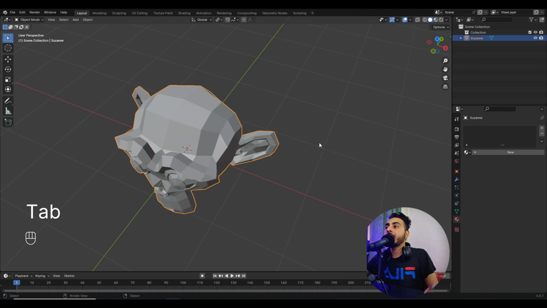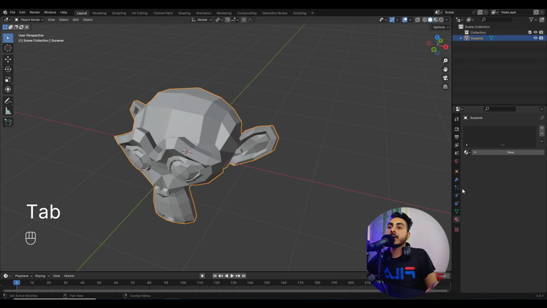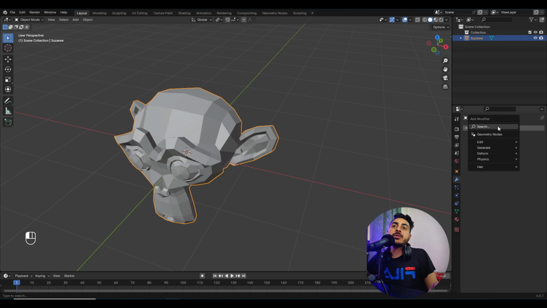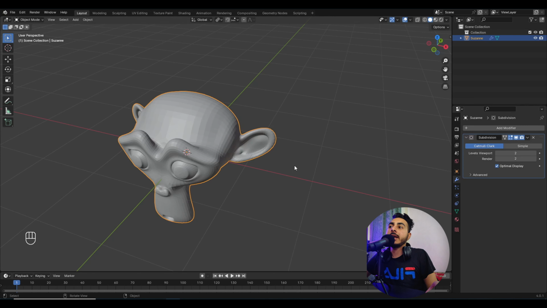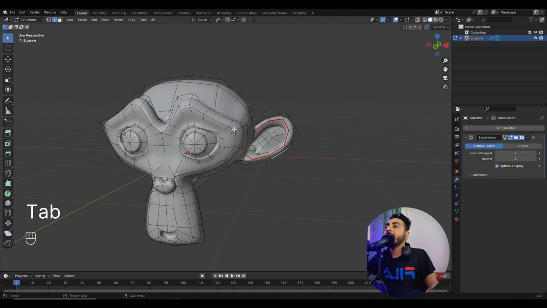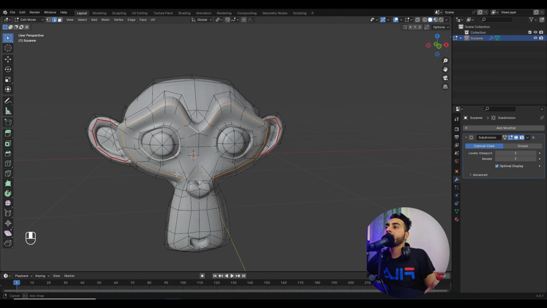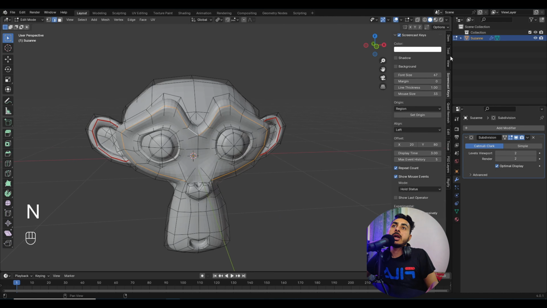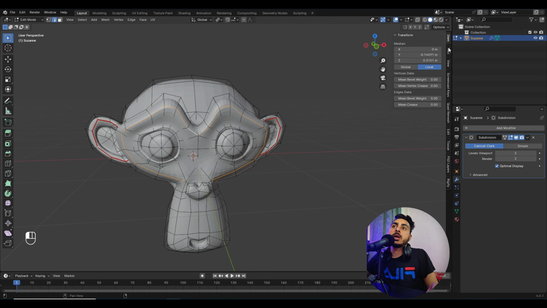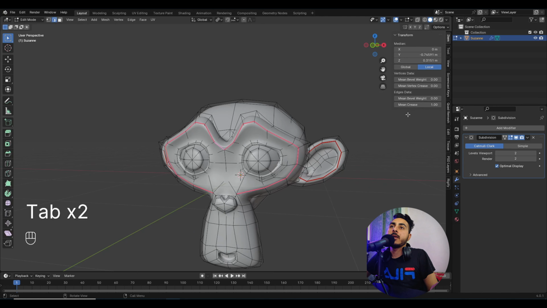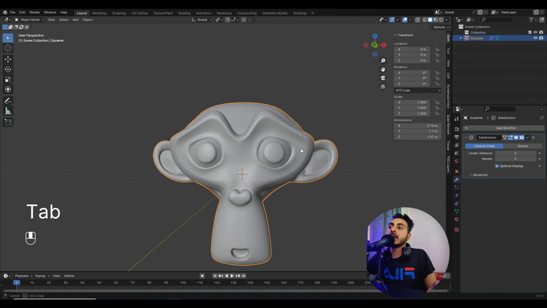Same things can go for the creases that we get. So sometimes we have an object that has a subdivision like this, and we crease some of the edges. Like we have this one, and we press N, come up here to the Item tab, and turn on the mean crease. It gives a sharp edge like this. So as you can see, the before and after, it gives a pretty sharp edge like this.